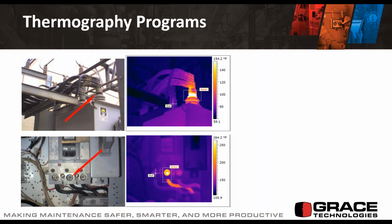But the difference is this one requires someone who is trained in the thermography area, a certified thermographer, and they also need to take into consideration the equipment's transmissivity settings and what they're trying to monitor, so that they take accurate data that is representative of the actual measurement. So make sure that you're using thermography programs and your technicians are certified thermographers performing the task. And then there are 2 types of thermography people do. One is closed door thermography, where you don't expose your personnel to the hazards, and you can look at the temperature data through a window, or IR window they call it, or you can do open door thermography, where you open the door and aim the thermography camera to get the temperature snapshots, right? So either way you go, just make sure that your people are qualified and skilled to take this.